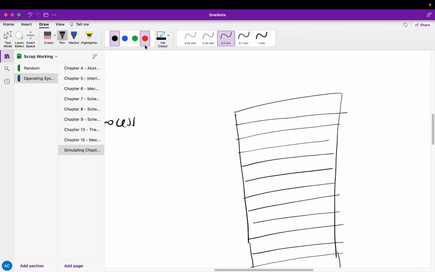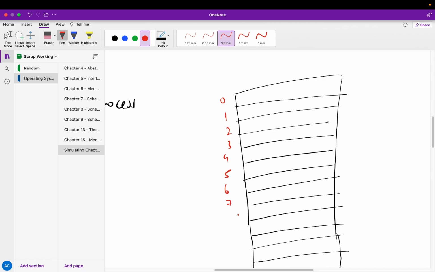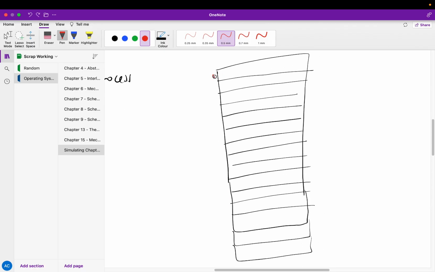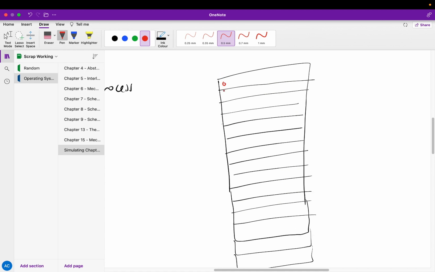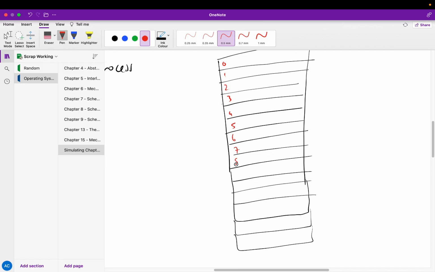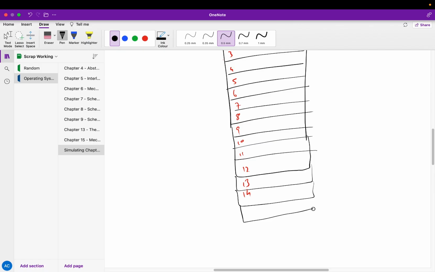Okay, so 0, 1, 2, 3, 4, 5. Should have drawn it closer. In fact, I can do it inside the rectangles. Oh, I miscounted. It was supposed to be 16, right? I must have started counting from 1 and then got confused halfway through.